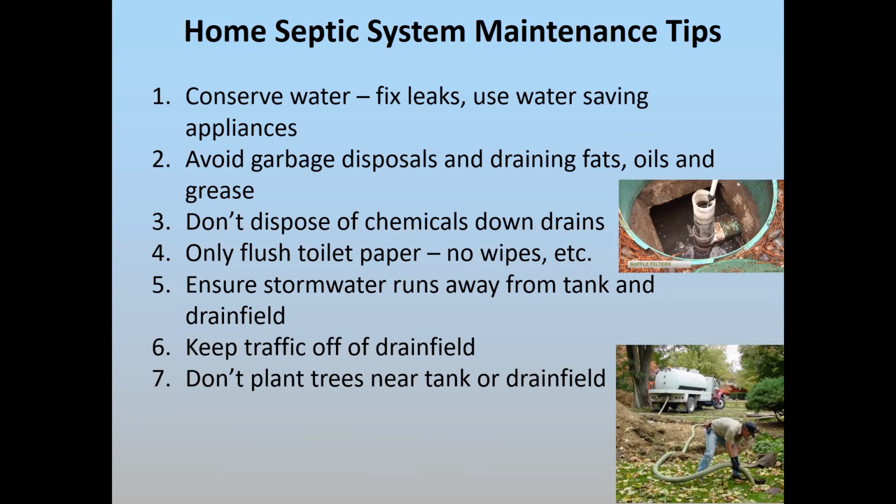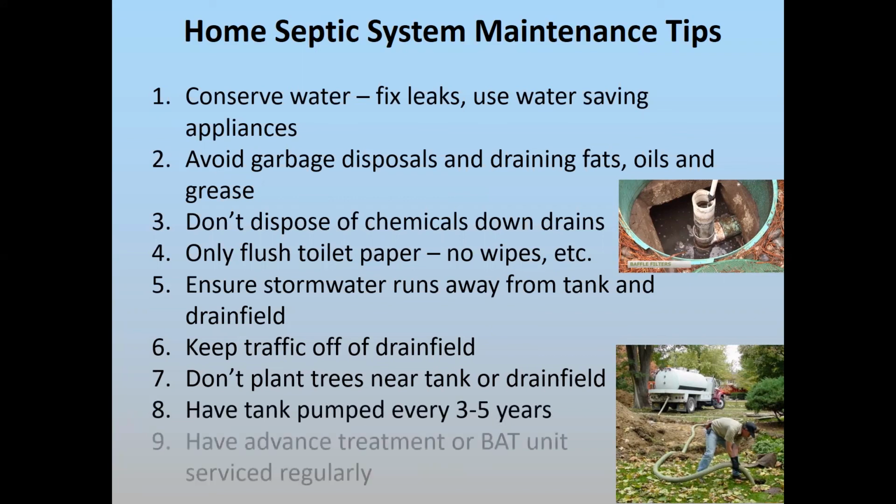But you can use different types of vegetation. Turf grass is great, but you can put shallow rooted flowering plants over your drain field if you wanted to. Again, plants help take up water and nutrients, but you don't want plants that put down roots that can get into your system.